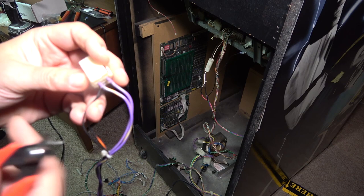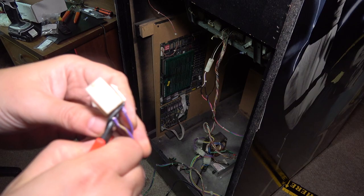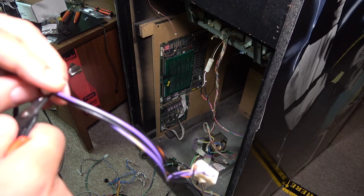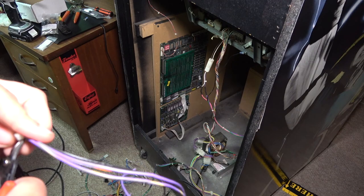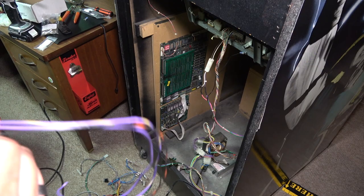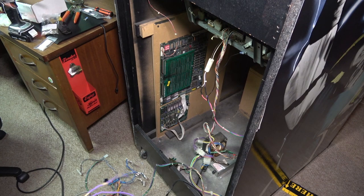Alright, so let's just cut this off. Okay, so now basically this connector, the whole purpose of it will be just for the black and the orange, and I think that it'll all make sense soon. So we'll just use that connector just for that black and orange once we figure out where it actually goes.